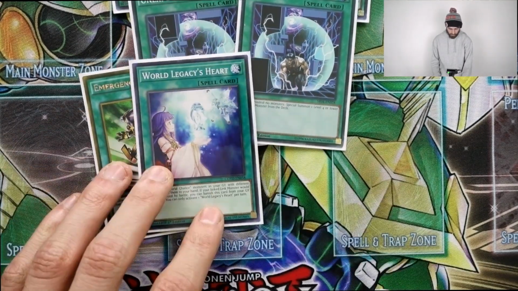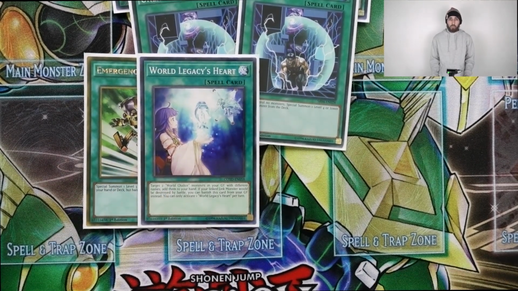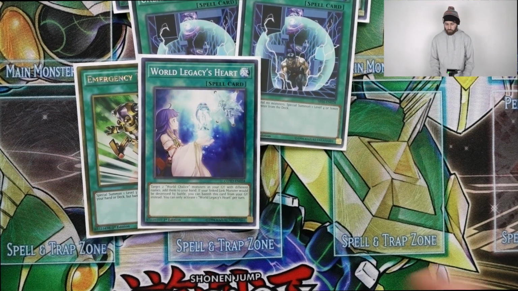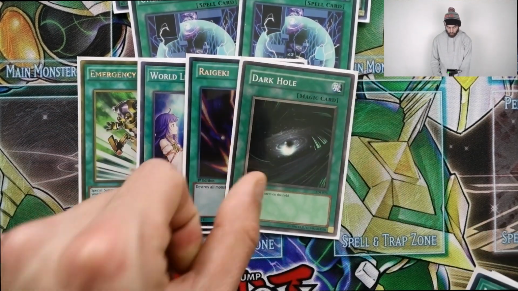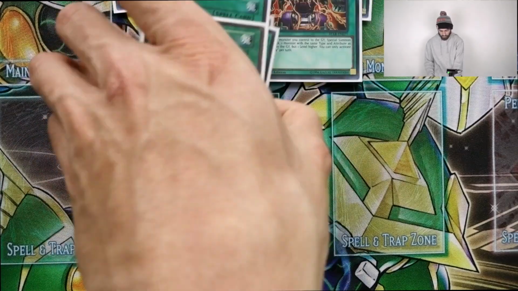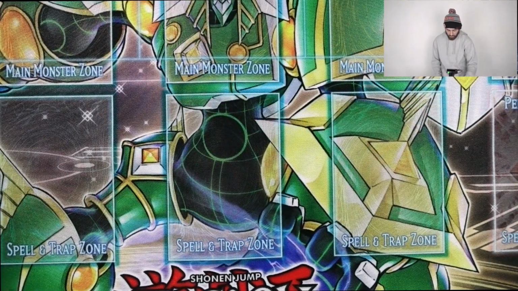The 1 World Legacy's Heart, you can search it, and I normally do, or if you start with it with a lot of combo pieces, it's just great to get extra World Chalice in your hand, so when you link them away, you get to summon from the hand. The 1 Raigeki, 1 Dark Hole, and then now the next 4 cards really are my own choices to run in the main. Little obscure, but they came in extremely handy.